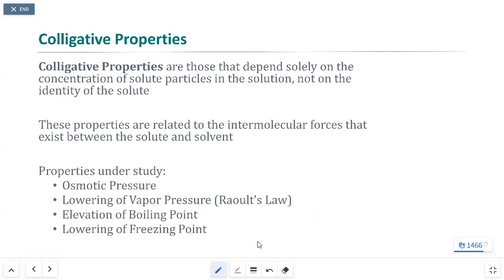Now, we're going to use each one of these concentration units in the other parts of the chapter. What we're getting after is something called a colligative property. What a colligative property tells us is that this is a property of a solution that is dependent only on how much solute there is, not on what the solute is. So what we'll see is that it is going to depend on the concentration value, not the identity.